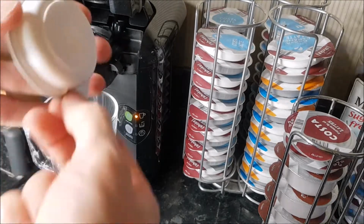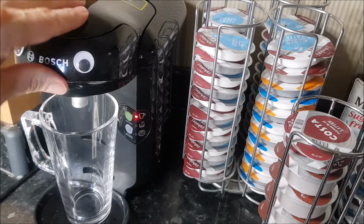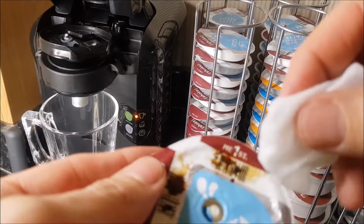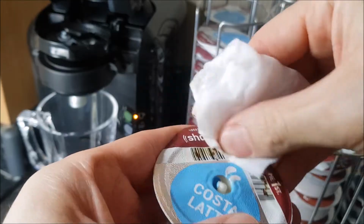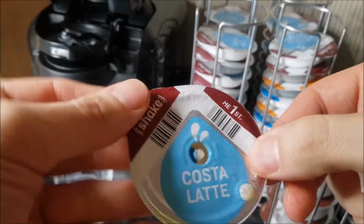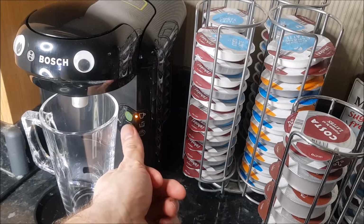So let's say we've just put a pod in there, ready to make our coffee, and the light goes red rather than amber. What you need to do is just check the pod itself. Quite often you'll get a bit of a messed up barcode there. You just need to give it a nice clean and get rid of any residue there. It's as simple as that. The machine obviously needs to know which pod it is that it's got in it. So put that back in, and with any luck, that's going to be amber. So we can crack on and make our coffee now.